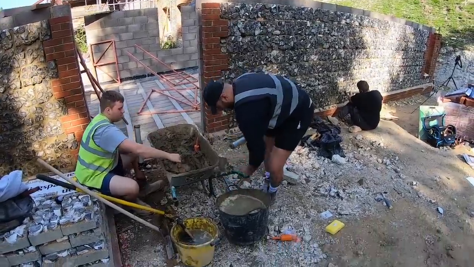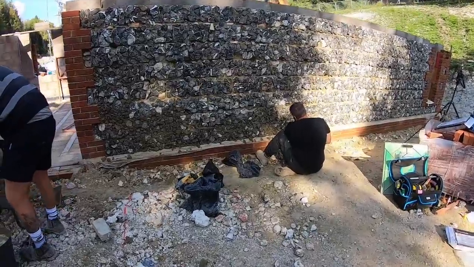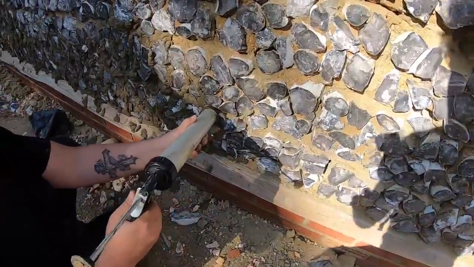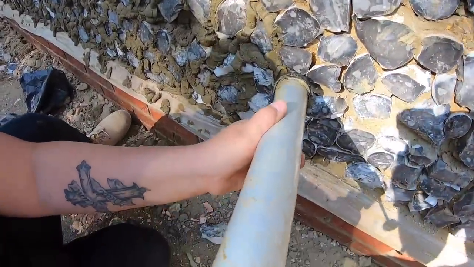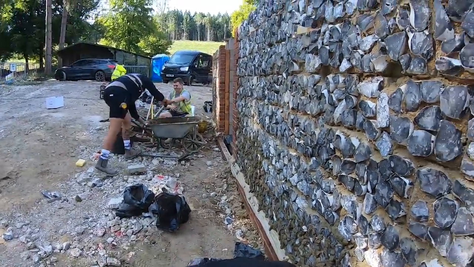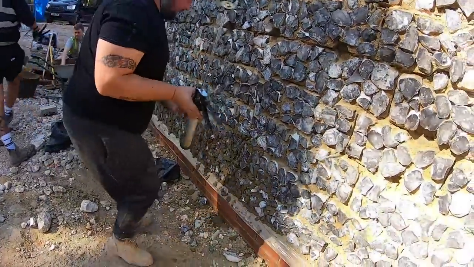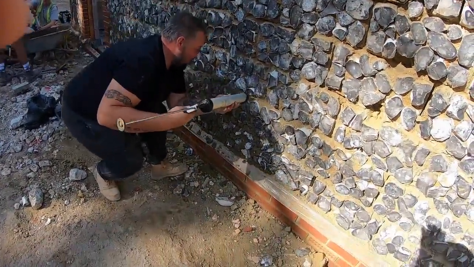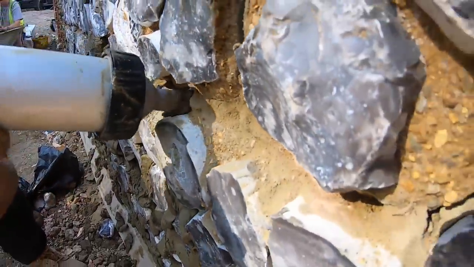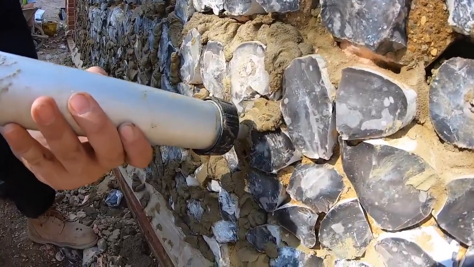The cavalry arrived. Tom's teeth are nice and shiny now. And yeah, this is with the mortar gun. Let's have a go. Let's have a look. Has it run out now? No, it's got stiff. Oh, it's got stiff. Stop! Oh dear. Right. This is with the mortar gun, but we're having to clean it out quite a lot.